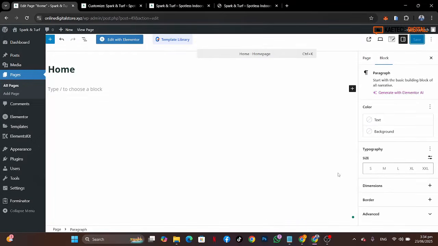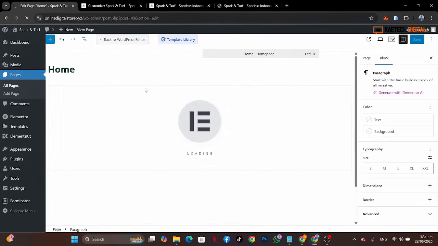All right, so now that we've removed everything, we can design the page to suit the way we want it. So let's click on edit with Elementor over here. So we're going to click on edit with Elementor, and then go ahead to use Elementor to edit the website.